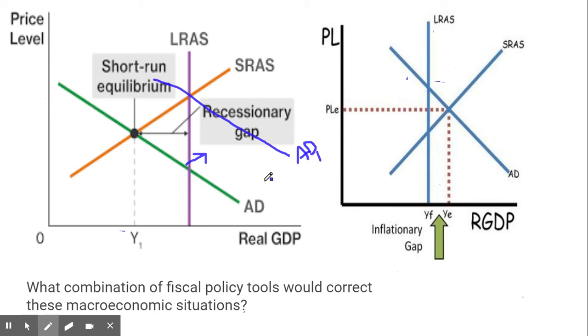And now you might get a question here that asks, what's the effect on the unemployment rate and price levels? Well, we know that price levels are going to increase and unemployment is going to decrease because output is increasing. Anytime output increases along the x-axis, unemployment falls. Okay? Could also ask, what's the effect on the government debt? This is going to move the government closer to a deficit.